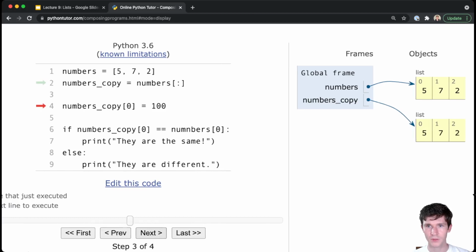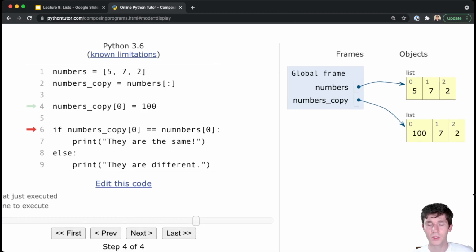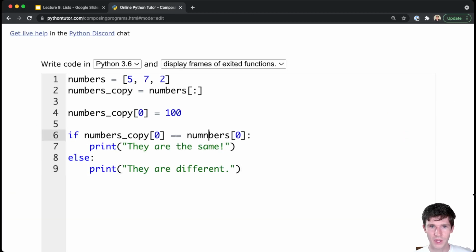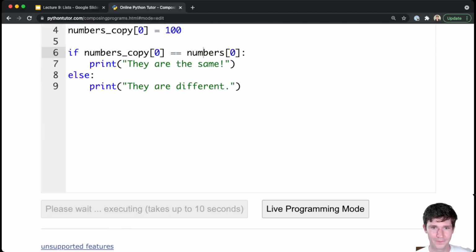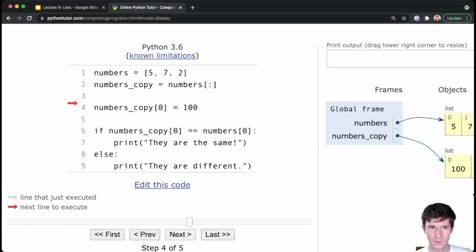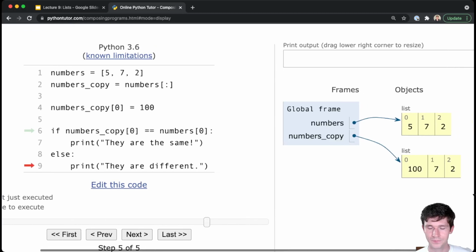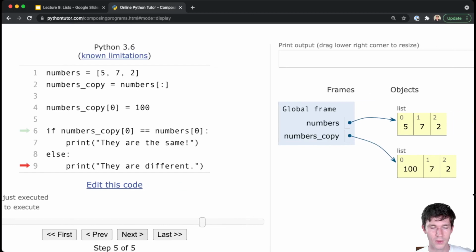So it goes from 5 to 100 in index 0. And so now when we go to look up the values in our two lists and compare them, well, I have a little typo here. numbers should be numbers_copy. Going forward to line 6, now this condition is false, and so we go into the else case, and our code prints they are different.